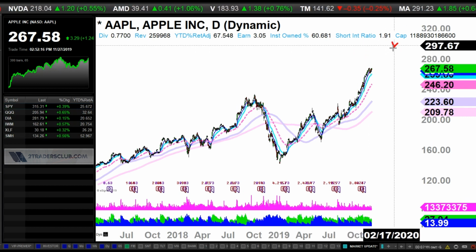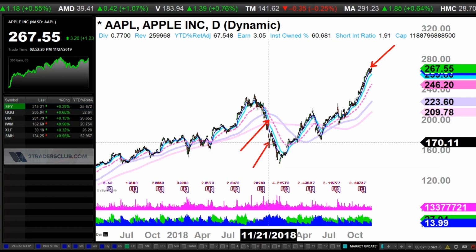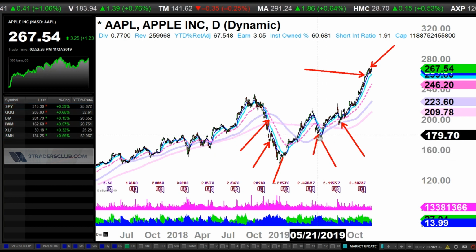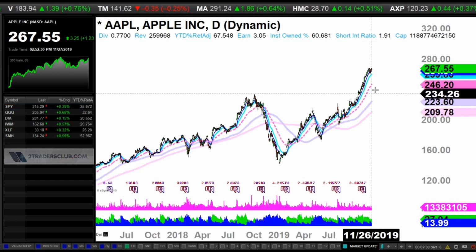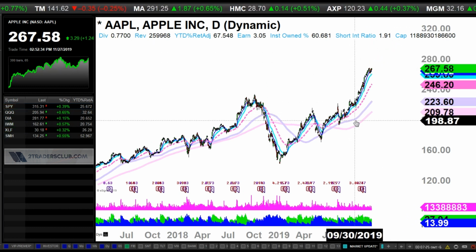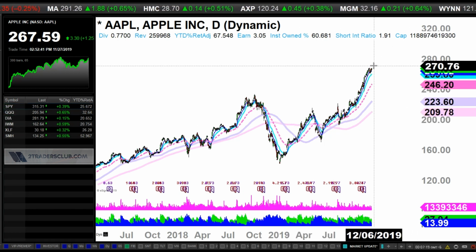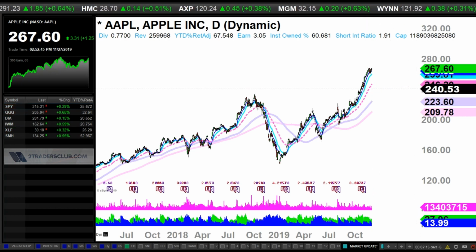I closed 1/3 of my shares recently. So I was buying here, and adding here. Closed out all of my calls, which I bought calls here. I closed it out with a really good gain. And then I closed out 1/3 of my shares here. I had a pretty sizable share position, but it just went straight up, and I had to close out some. And any kind of pullback, I'll buy more, but I feel like maybe a 50 MA retest. We'll see, right? So that was a prediction.